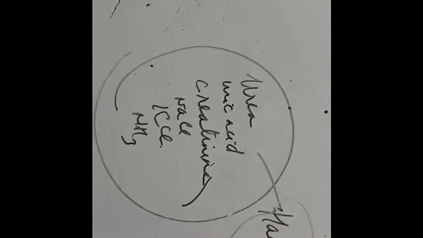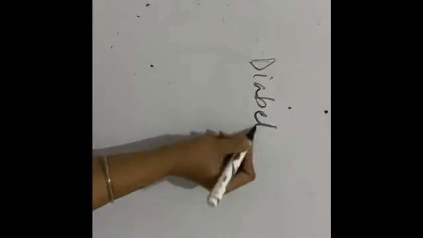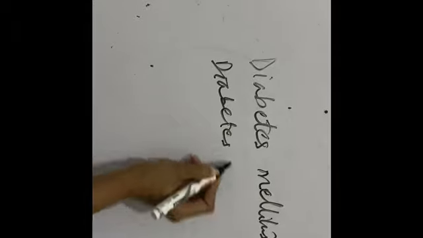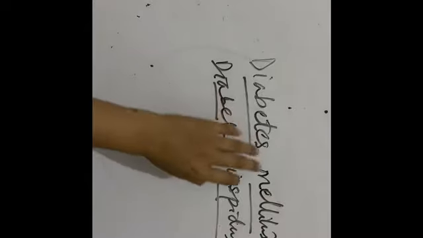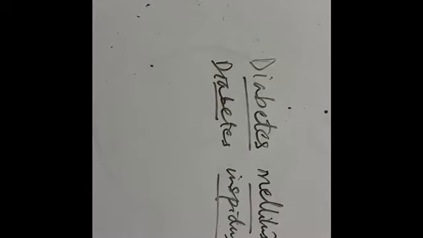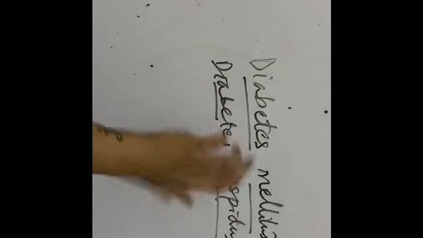And sometimes excess sugar is carried away along with the urine, and that we all know is known as diabetes. Now diabetes is also of two types. One is diabetes mellitus. Another one is diabetes insipidus. They are a bit different. This diabetes mellitus, which we mainly call diabetes, is the one in which excess sugar is passed along with the blood, along with the urine, right? This is the sugar type of diabetes.